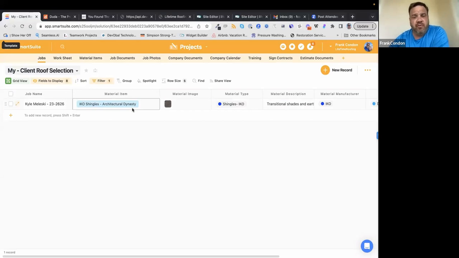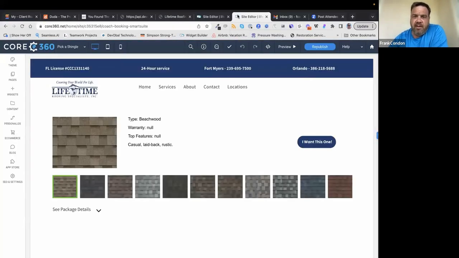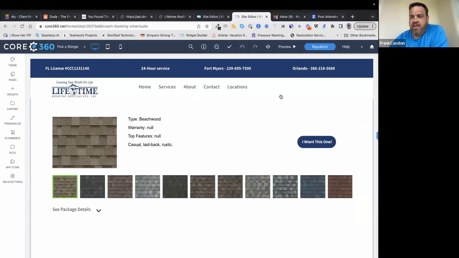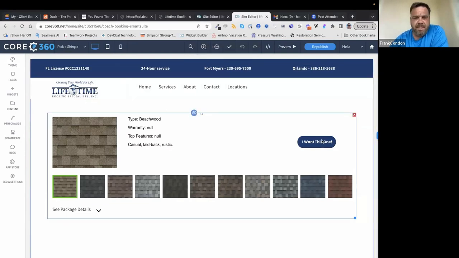Imagine that a salesperson is with a client and they have their tablet. And the client needs to pick a roof material, a color of shingle. So this is not done. It'll probably be done tomorrow and then we'll go to testing. On the website, we are currently pulling in the different images and description for each of the different products that we carry. You see where it says, I want this? See the button on the right?